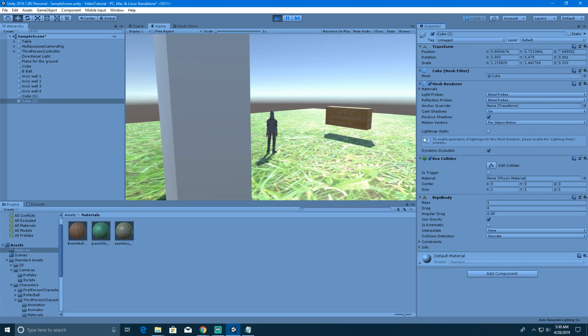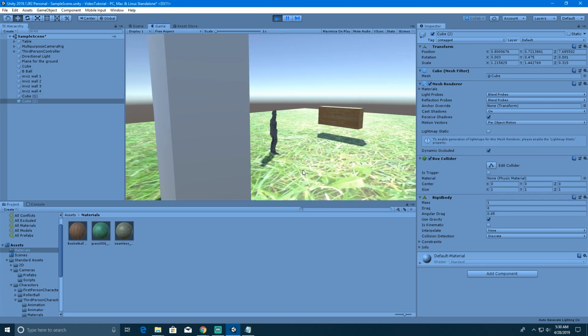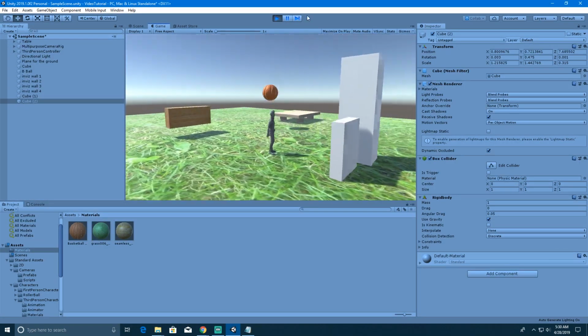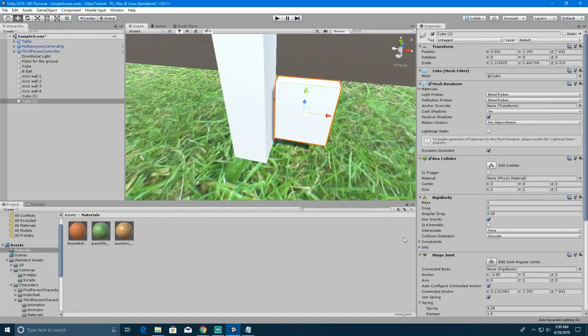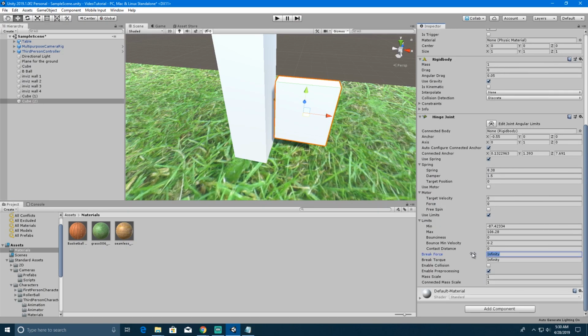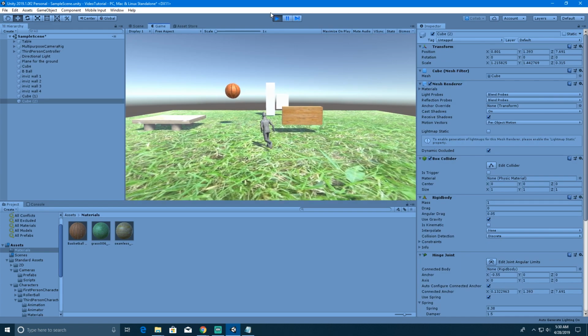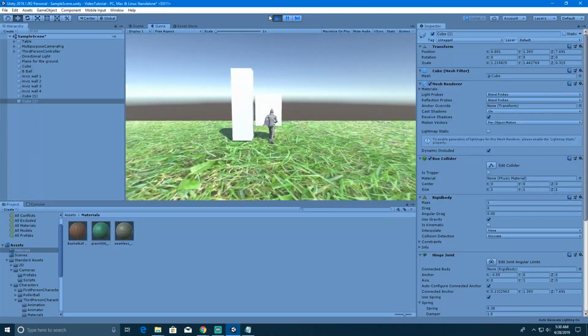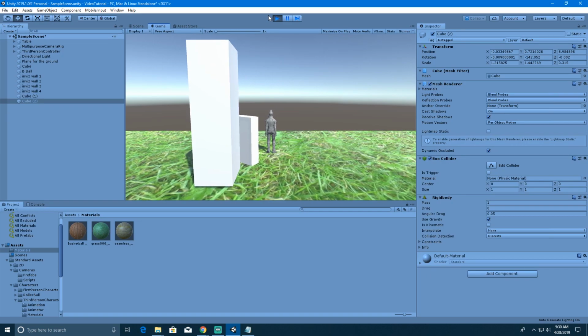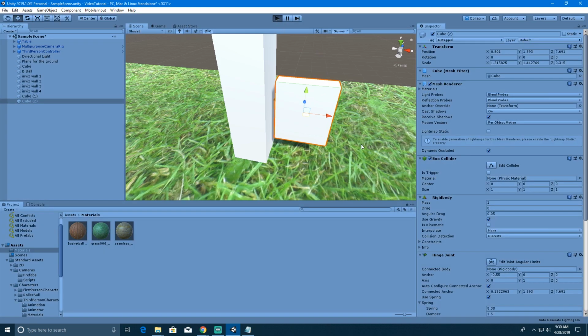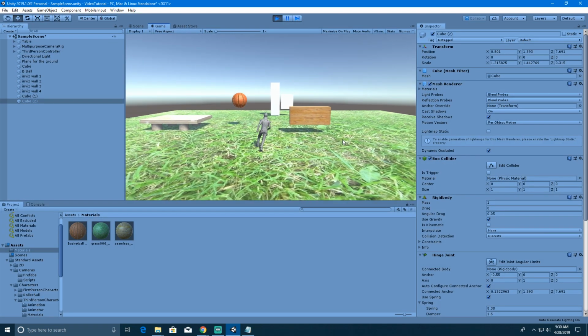Oops. What did I do? Ah, yes. So it's already broken because I didn't let it sit long enough. Here, let's try that again. All right, so I'm going to set this to 100, and the brake torque to 100 as well. All right, so we'll give that a try. All right, so I'm going to play on here, and so nothing yet until I hit it really hard. So it breaks off.